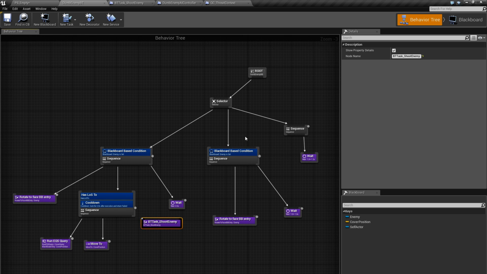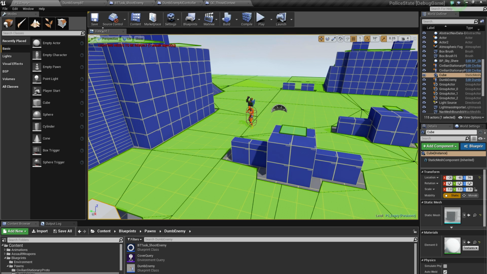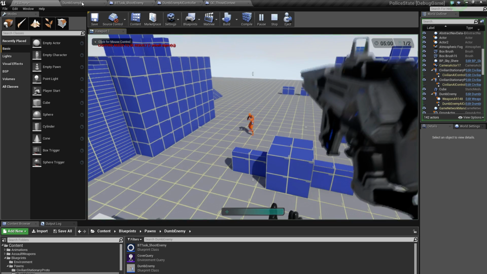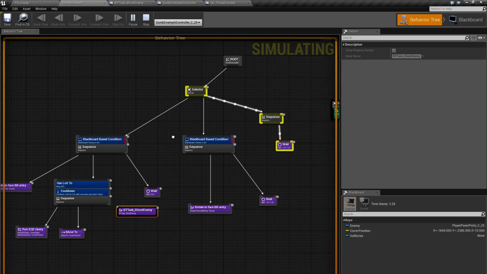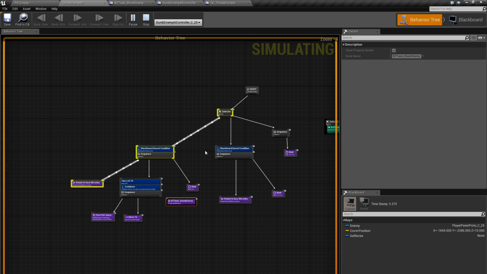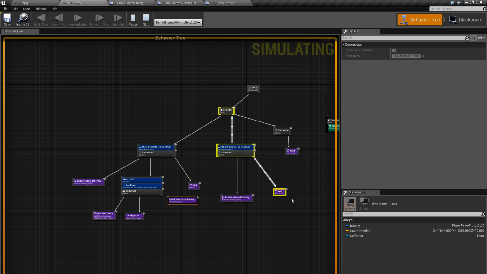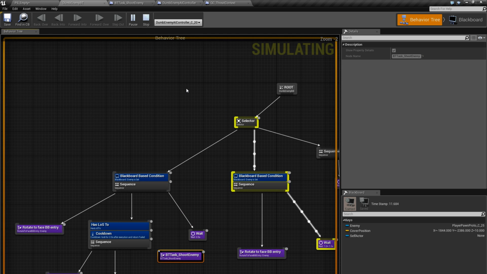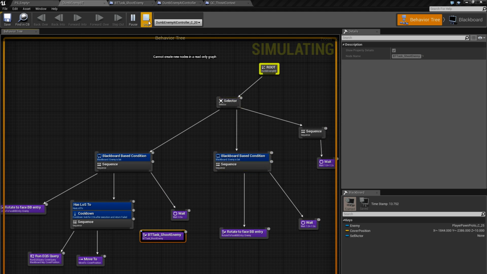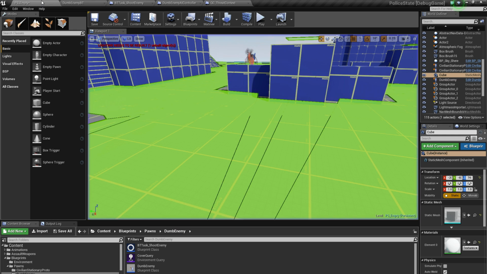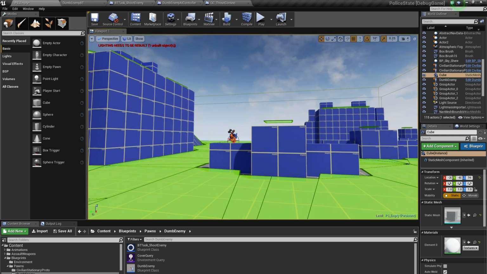So when you run it, you can see at debug time, let's just get that guy running in, and then you can see the execution. Okay, so he's moving around the world, he's waiting. You can see the execution of the actual tree itself. And you can debug things a little bit that way, but honestly, it's not the most easily debuggable thing in the world.